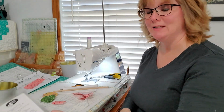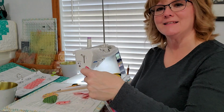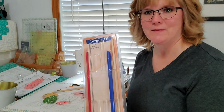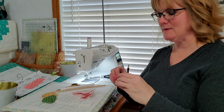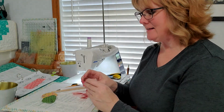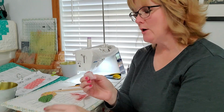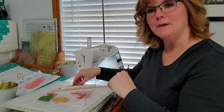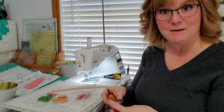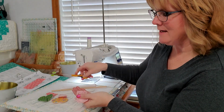I mentioned this tool in the last video as something that I sometimes use, but I thought this is the perfect one to show you how this works. So this is the Turn It All tool, and these petals, when you look at the sew along guide, you are not going to see this rectangle end. You only see the rounded end, and all these rectangles go underneath your circle, so you're never going to see them, right? So what I'm going to do with these petals, just to make my life a lot quicker, is cut off that rectangled end, just where that seam is at.